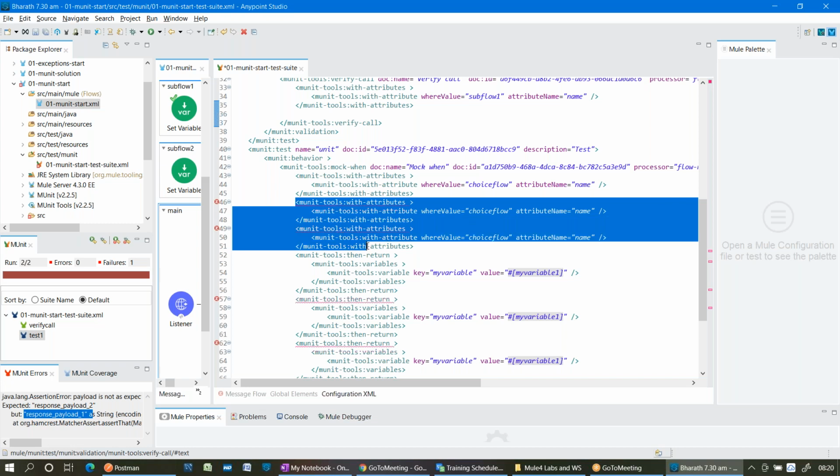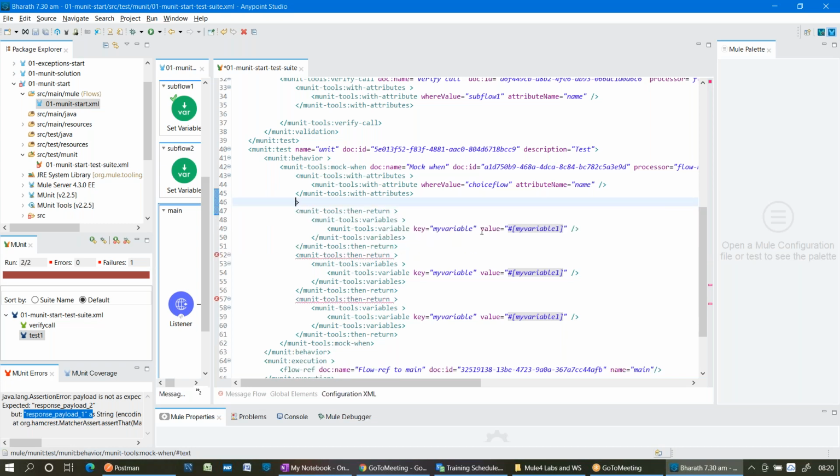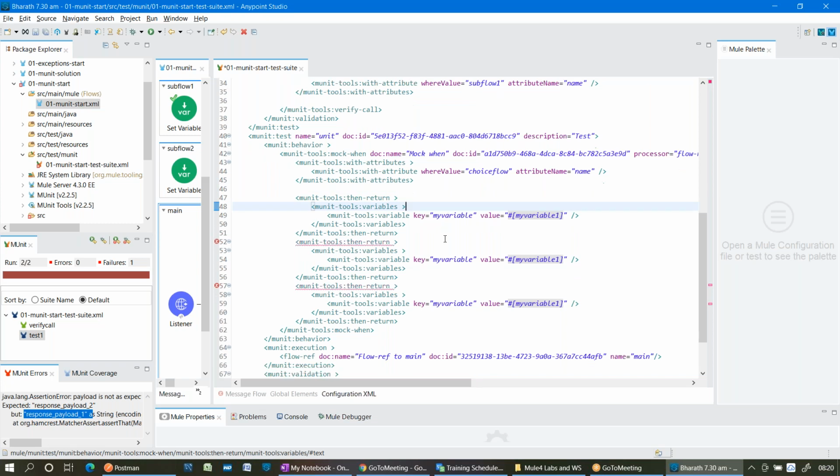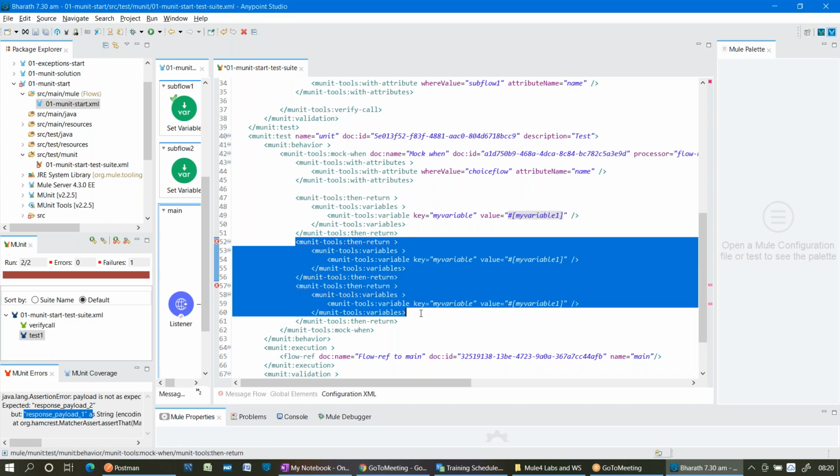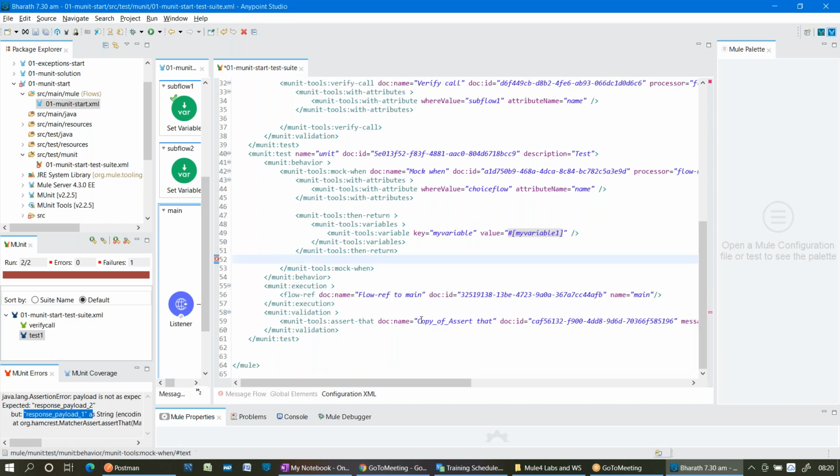Delete the duplicate my variable entries, 2 times. And this one also I need to delete, right? Always check with the starting tag and ending tag. Save it. Now the error has gone.